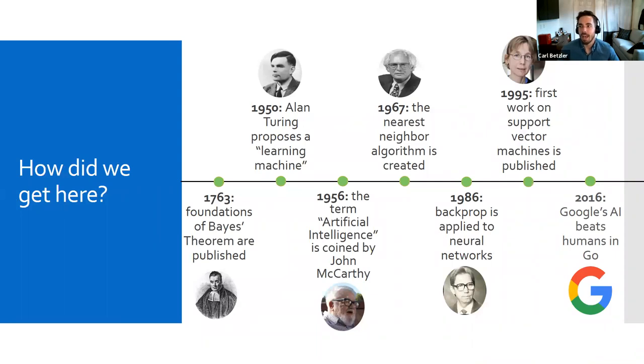Here you see a brief history of AI. When most people think about artificial intelligence, they think about the future. And I would agree that in most cases, the future of AI is just beginning. We're very much at the beginning of the capabilities, but this is also not a new technology. If you've ever taken a statistics course, you're probably familiar with Thomas Bayes and Bayes' theorem, which was published in 1763 and really laid the foundation for the field of modern statistics and artificial intelligence. In 1950, we have another famous example when Alan Turing, who you probably know as a code breaker during World War II, decrypted German messages, proposed a learning machine and is considered by many to be the father of artificial intelligence and theoretical computer science.